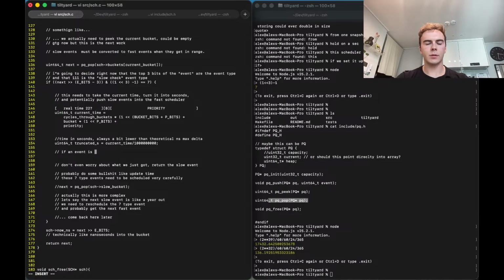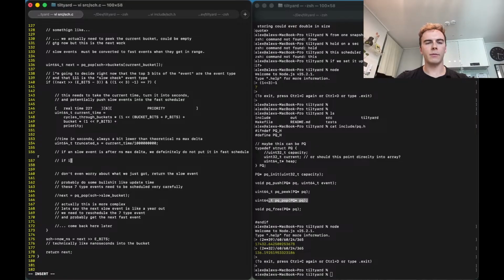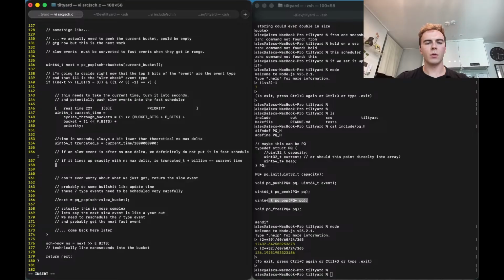If a slow event is after ns max delta, we definitely don't put it into this. If it lines up exactly with ns max delta, i.e. truncated t times a billion is equal to current time, what do we do?